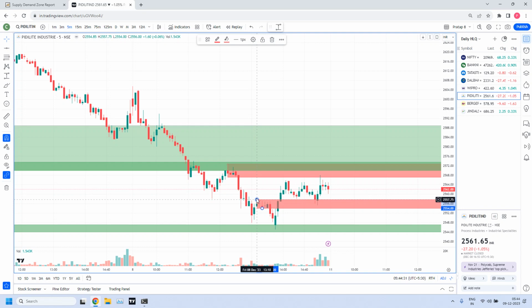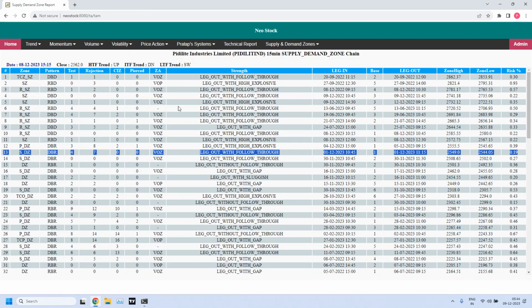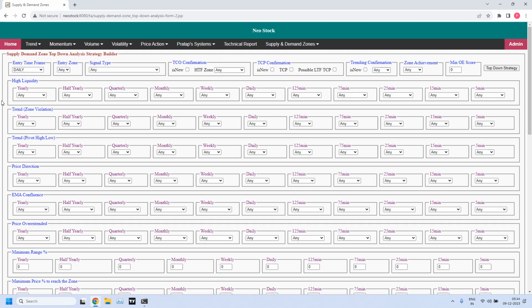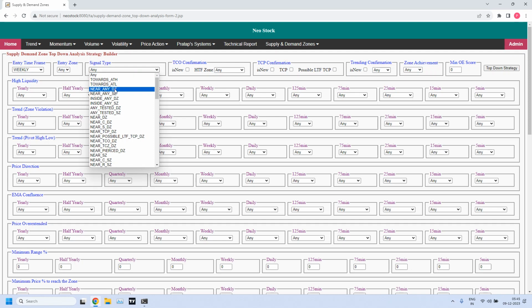Okay, this is the discussion about the stocks from our previous report and analysis part. Now let us generate demand and supply zones. Today I will be generating a weekly and daily complete list, and for the remaining time frames I will be giving stocks near demand and supply zones. Because this is the weekend, let me start with weekly zones. Entry time frame is weekly. Let us find the stocks near the weekly demand zone.